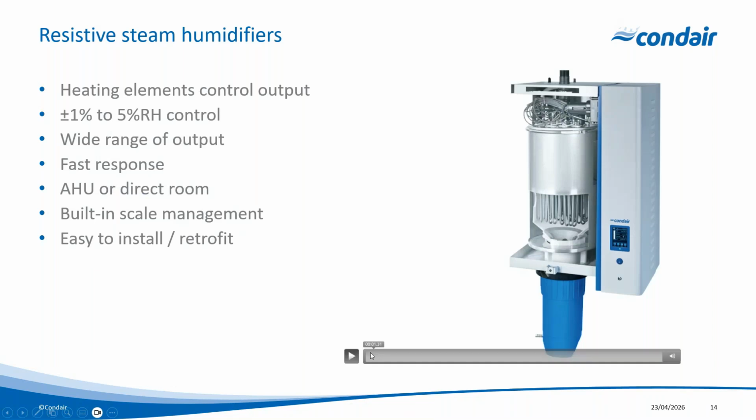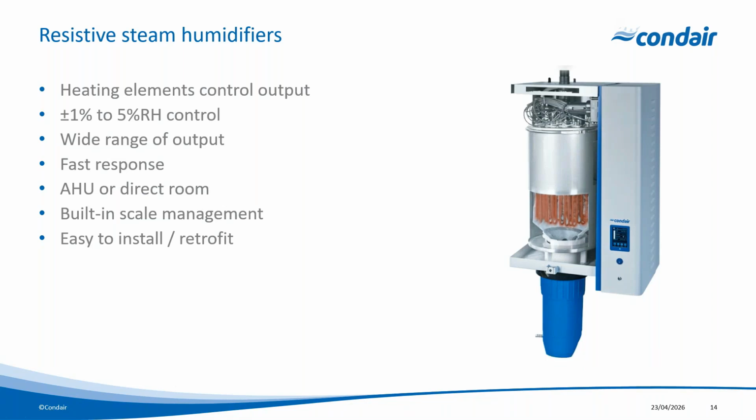A system such as this has built-in scale management. As steam is produced, scale forms on the heating elements, but as the heating element expands and contracts, scale is repelled off those heating elements and then falls down to a scale collector at the bottom of the unit, which can periodically be emptied and maintained by the facility engineer. So it's easy to manage and gives good, reliable control.